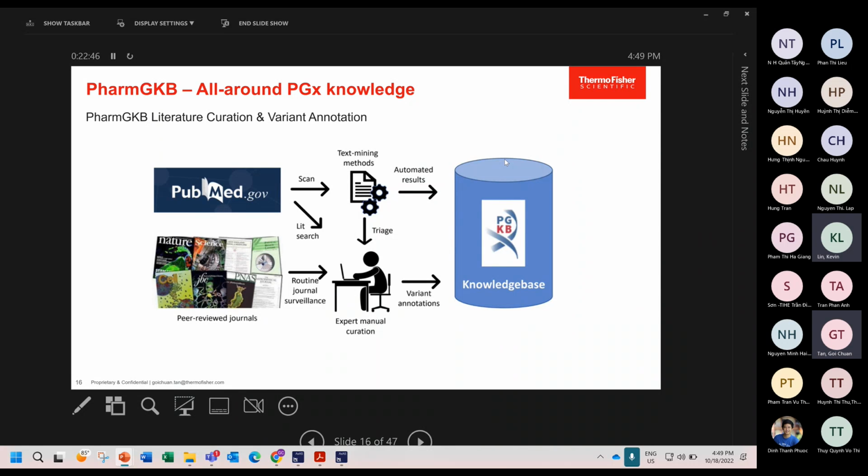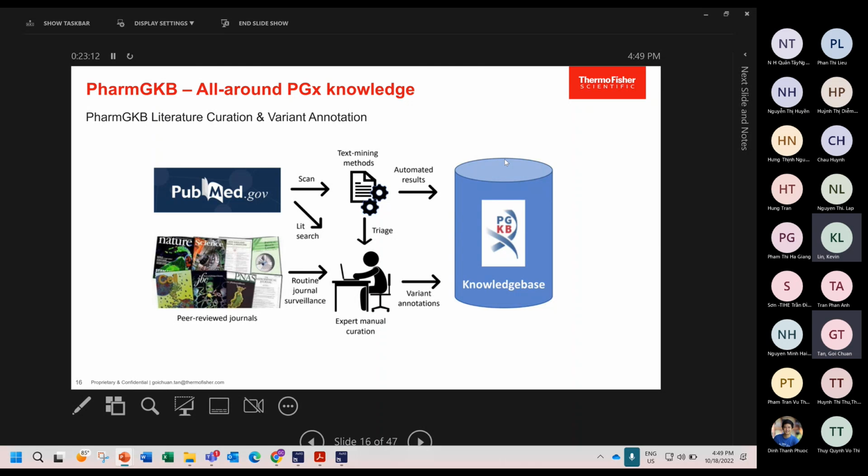Should you avoid the medication at all, or reduce it? For a poor metabolizer, usually you go for an alternative. But for an intermediate metabolizer, do you need to reduce the dose? If so, by how many percent? Is it 50%? Is it 70%? This is something they argue about.